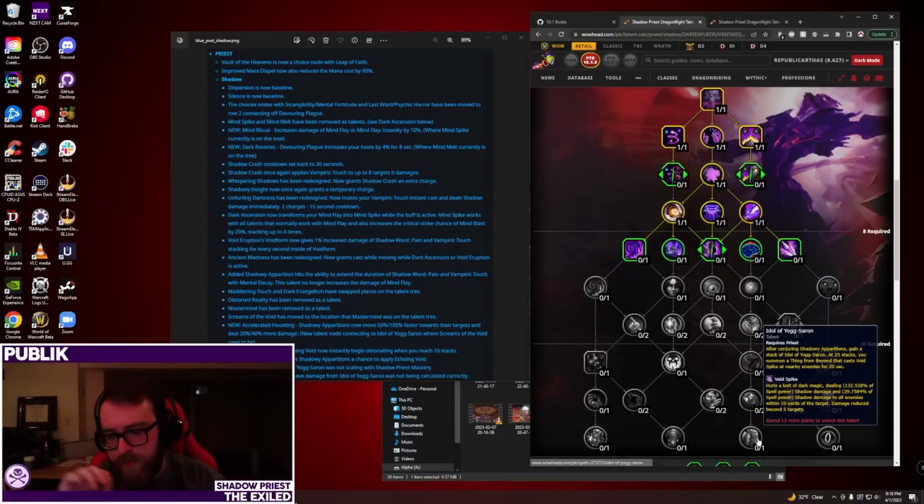And also the cleave damage isn't... They actually changed the tooltip, and I don't know if that was intentional or not. Basically what happens is Idol of Yogg-Saron throws a Void Spike out. It hits the main target, you can see here in the tooltip, for 132% of spell power, and then cleaves out for 40% of spell power. It's kind of weird. I would prefer this worked like other things such as Psychic Link, where it just does a flat percentage of what the main hit does on our target. That way the crit chance is tied together in the mastery, and whatever target modifiers are there make more sense. It just doesn't work as I would expect.